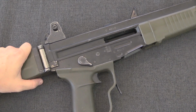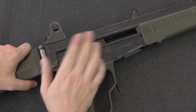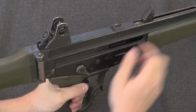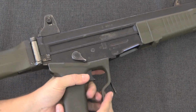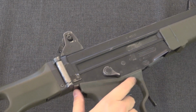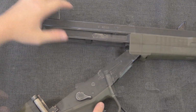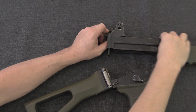With the barrel out, we can now continue our disassembly. At this point we want to close the bolt because we don't want the recoil spring under tension. So I can do that, since there's no magazine, just by pulling the bolt back and allowing it to go forward. And then we have a button right back here on the back of the grip. Push that in, and it allows me to pivot the rifle open. And I can then pull the internals out of the gun.